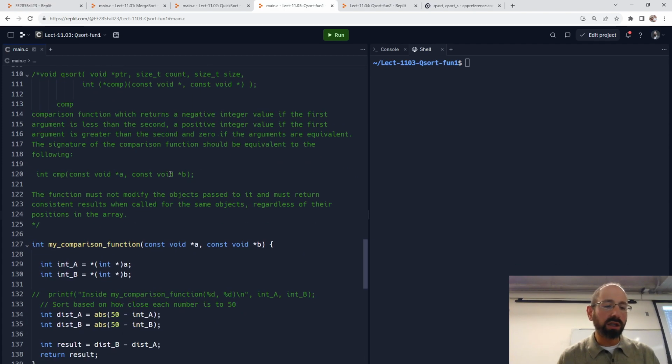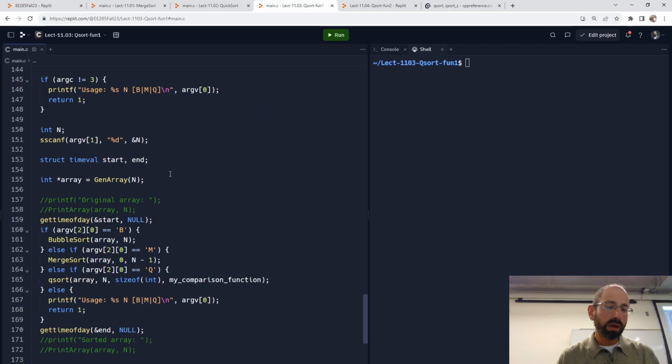This still includes all the other functions for bubble sort and for our merge sort. It does not include quick sort, but we include qsort as an option where we can pass q, and it'll call qsort on those. So it takes as input the pointer to the values we actually want to sort, the count, the number of things we want to sort, how big each thing is, in this case just an array of integers, and then the actual name, which ultimately will be a pointer to that function that defines that actual comparison. It's called my comparison function.